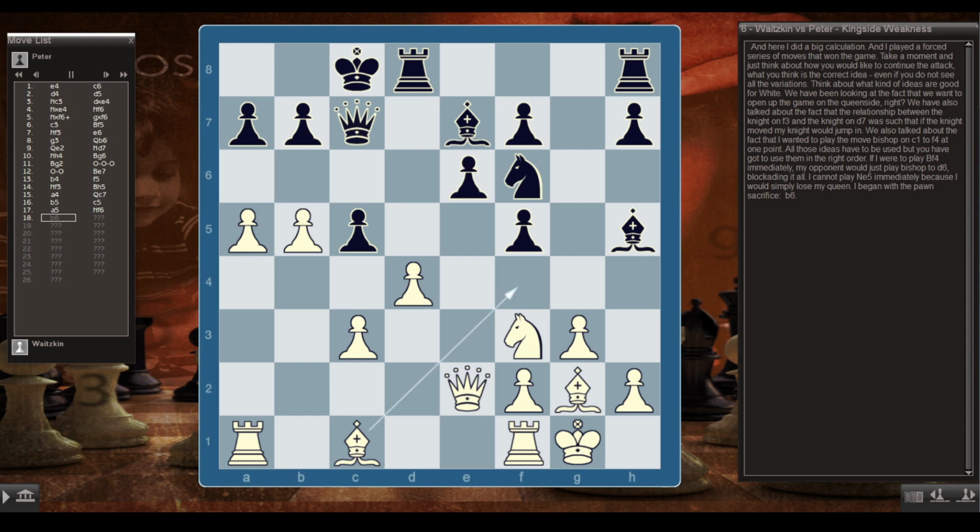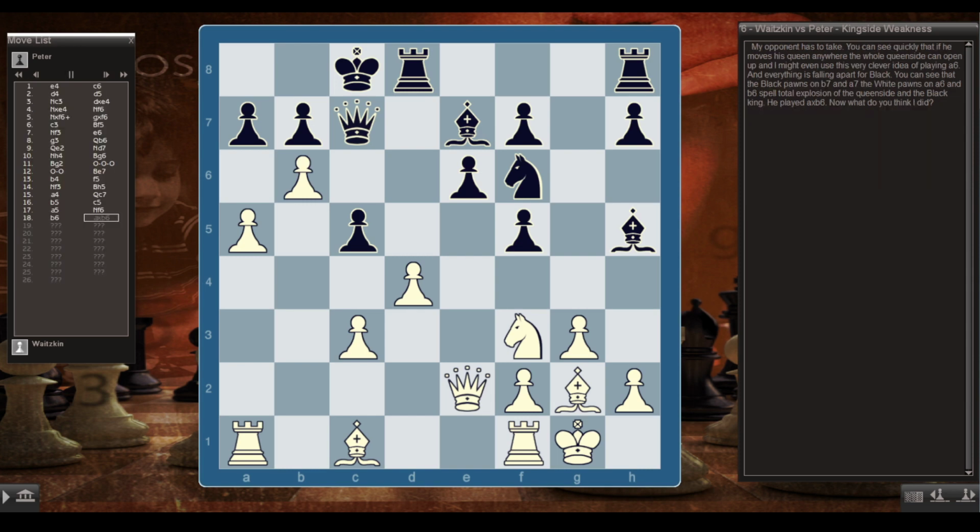If I were to play bishop f4 immediately, my opponent would just play bishop to d6, blockading it all. I can't play knight e5 immediately because I would simply lose my queen. I began with the pawn sacrifice b6. My opponent has to take.